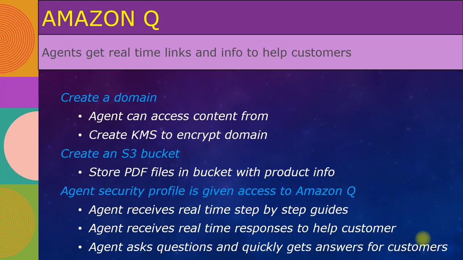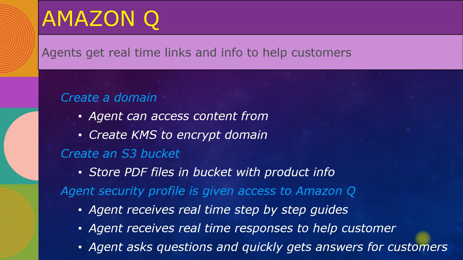Okay, we're continuing our Amazon Connect Contact Center training, and we're looking at Amazon Q now. What we're going to do is, we know that with Amazon Connect, we create an instance. We're now configuring, and we know that the agent and the customer have access. The customer can make a call. The agent can pick up a call. The agent uses the contact control panel to pick up the call.